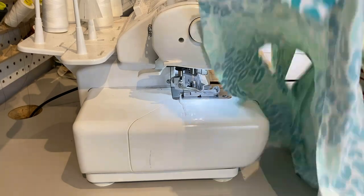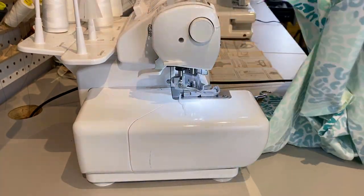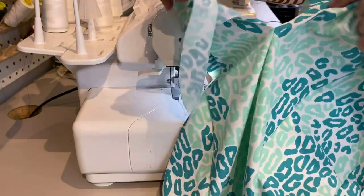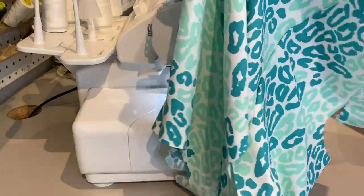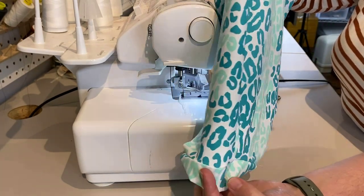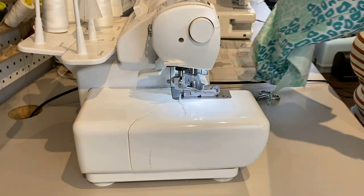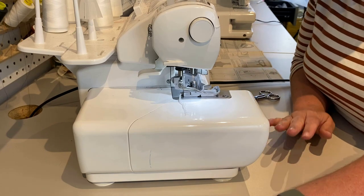So now we kind of have a bathing suit! Here is the back — I'll turn it right side out so it's easier to see. Obviously we don't have any straps yet, but here's the front where the ties will eventually tie like so. There will be straps that fasten around the back, and you're starting to see a little bit of what it's going to look like. So we have one whole swimsuit outer shell. Now we're going to do exactly these same steps but with the other set of fronts — fashion fabric plus your lining pieces. I'm going to do that off camera since it's literally the same thing, then I'll come right back.